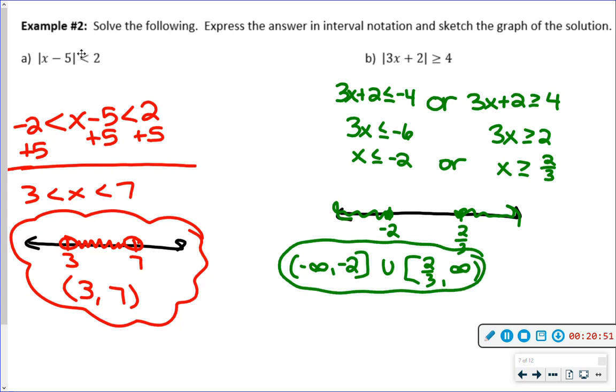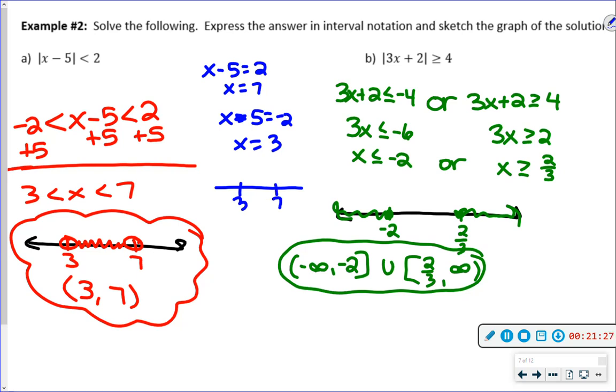Now, one thing too, just to show you, because you're like, oh my gosh, there's so many different things to remember, the process where we're setting stuff to 0 and getting critical points and testing. How do I know when to do that? You could still do that same process on these guys if you're like, oh, I can't remember, is it and or or? Let's say you're doing A, and you're like, I can't remember whatsoever. So just like old school algebra 1, solve it, get 7, of course, and then set it equal to negative 2, you get the 3, you can put those on the number line and test it. If you pick a number like, I don't know, 4 in between it and plug it in, it will work, okay?